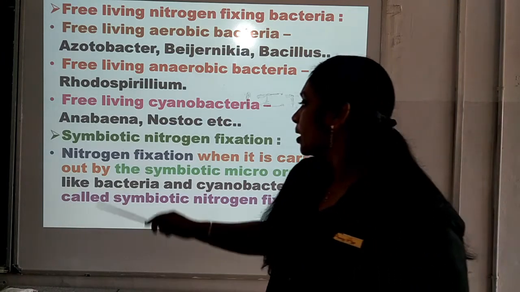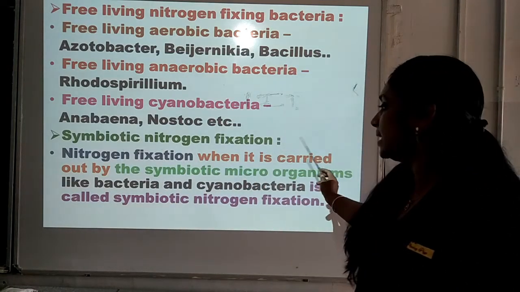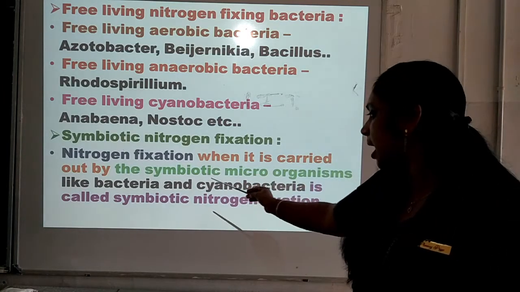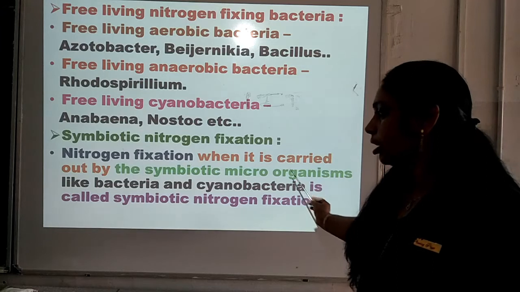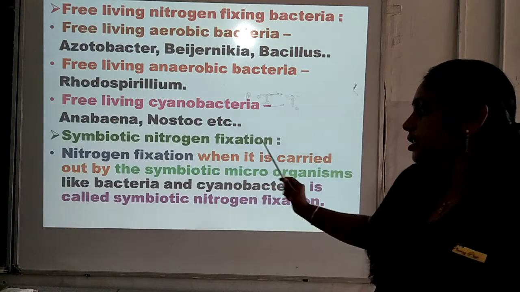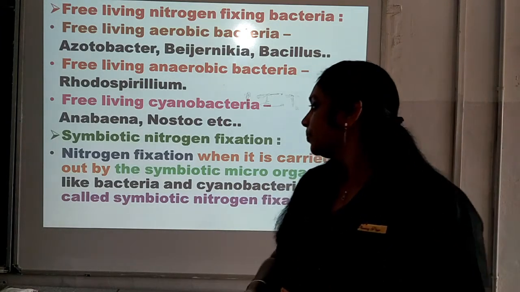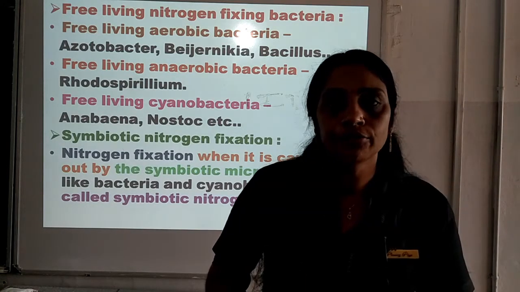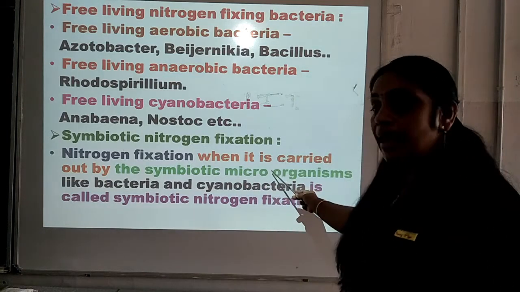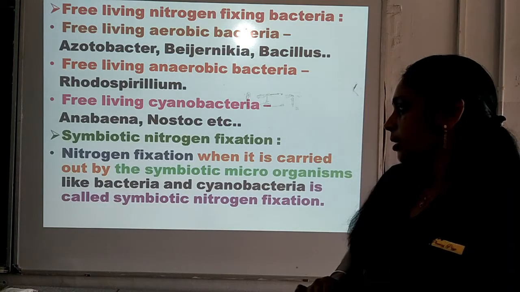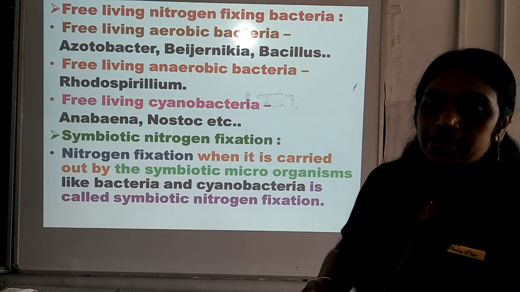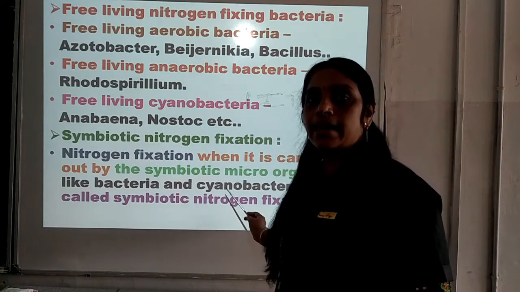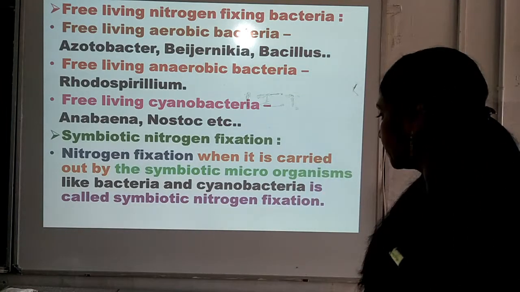We can see nitrogen fixation when it is carried out by symbiotic microorganisms like bacteria and cyanobacteria is called symbiotic nitrogen fixation. So, what is symbiotic nitrogen fixation? It is the fixation of nitrogen with the help of symbiotic microorganisms, that is bacteria or cyanobacteria, that process is called symbiotic nitrogen fixation.